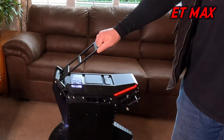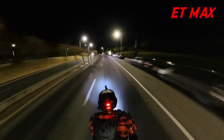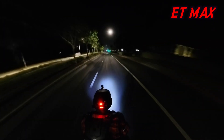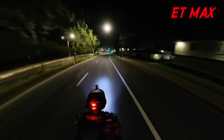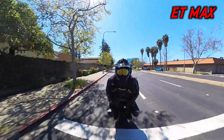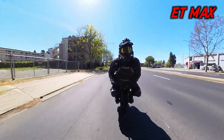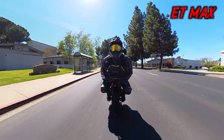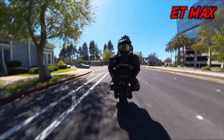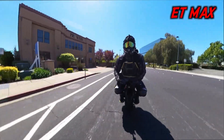Especially when you start to tap into that 40 mile per hour plus zone, the wheel just really wants to stabilize and take off like a rocket in a straight line. One of the best aspects of the ET Max in my opinion is the higher height of the wheel — the ease with which you can transition into the seated riding position. Once there, simple lean forward and you're off to the races. For this reason, the ET Max is my favorite go-to wheel for seated riding. The suspension is more on the stiff side, especially with the 1,300 pound coil which is what I have installed. There is now a 900 pound option you may want to consider, but that stiffer suspension I relate to more of a sports car feel, and I'm sure like me you'll find the ET Max is a joy to ride.